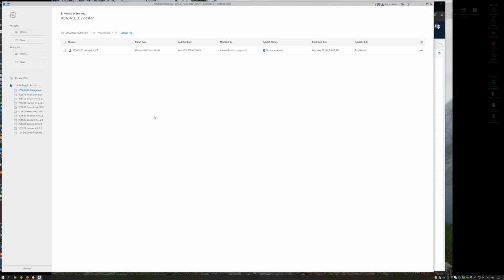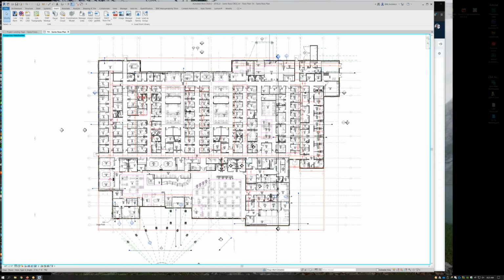Like I said, the first time you do it, it might take a little bit longer because you don't have any of those files on your C drive. But once it's there, it's really easy just to start working, and everything's normal, no matter if you're in the office or out of the office. Great, thank you.